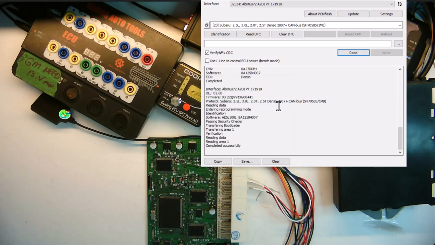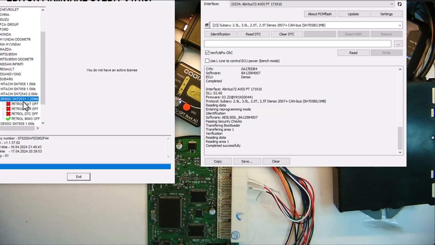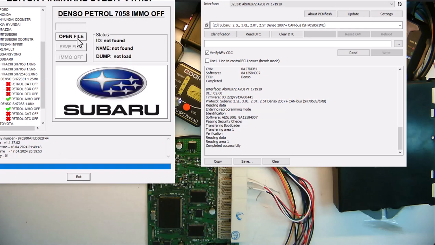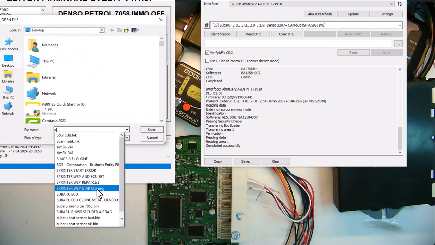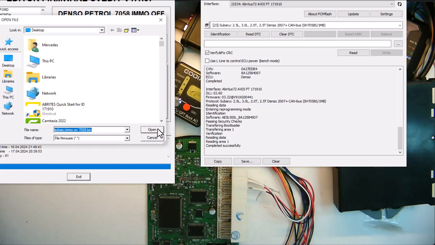Great. Now, what I'm going to do, I'm going to open up my SVEDIT. You can see right here. Now I have the Subaru, and like I told you, this is the 7531 processor IMMO, but we identified our processor is 7058. This is the older processor. Just these two for IMMO off, it's going to be $1,000. So right here, I'll open it up, and then I'll put Subaru IMMO on. This is the processor.